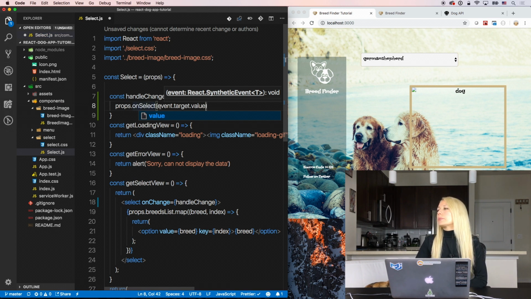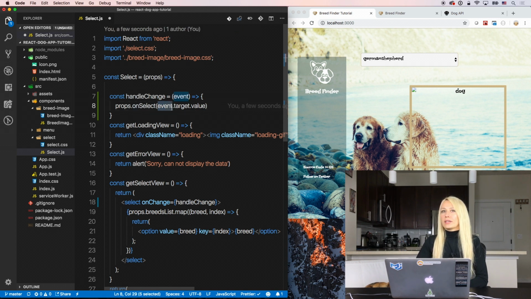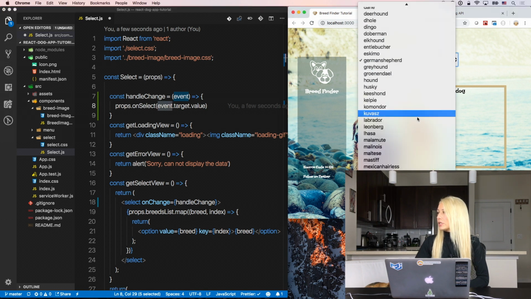We need to type event.target.value, but it's easy to understand why, because event means the event that is happening, which is the change. Target means the element that is triggering this event, so it's our breed, and the value is the actual value that we select here, the particular breed.